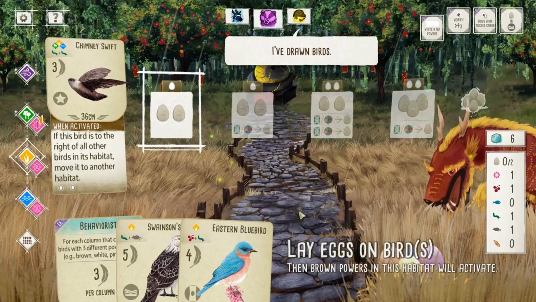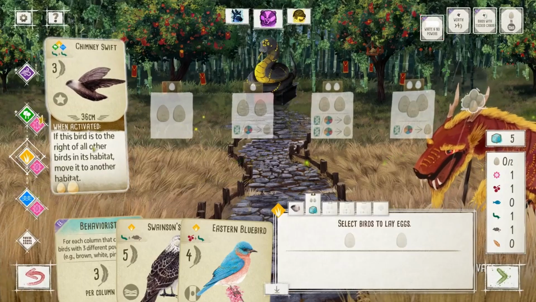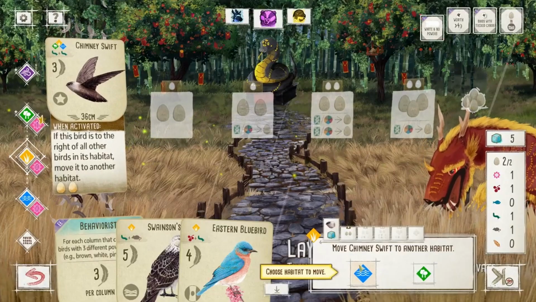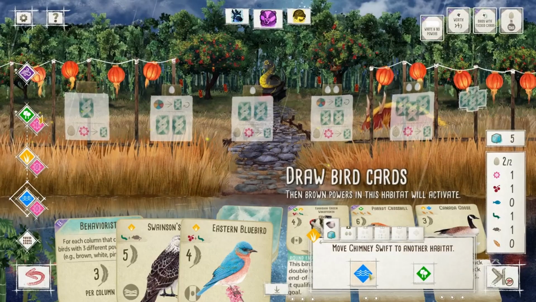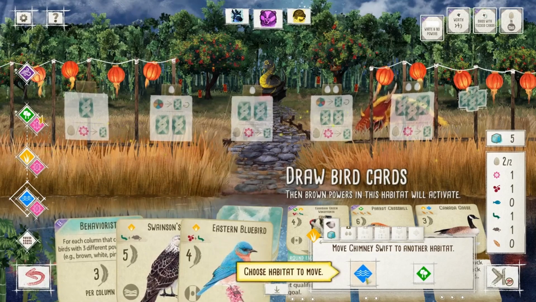Okay. We are going to need to lay eggs, though. Yeah, we get you back down to the wetlands so that we can take more birds, because we're going to play these 2 birds.